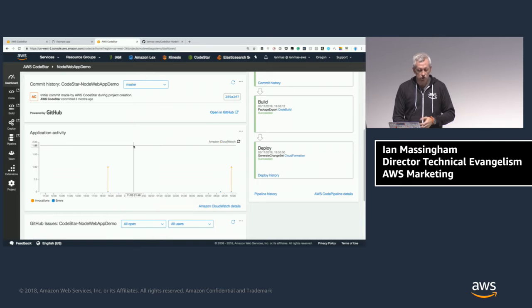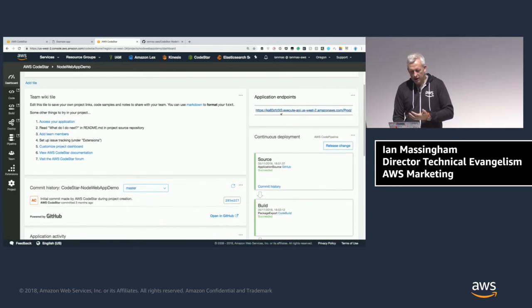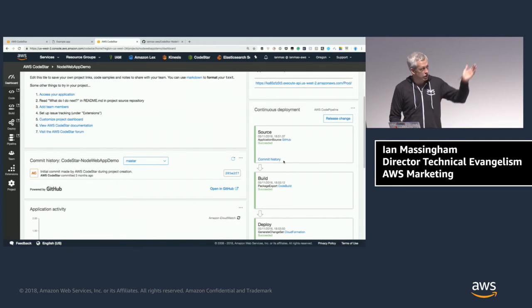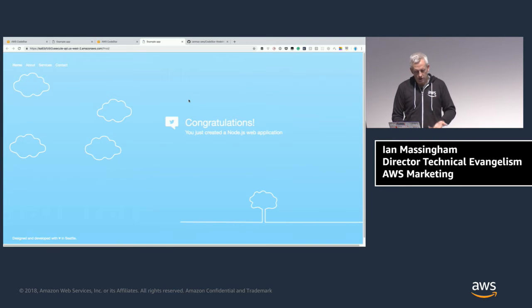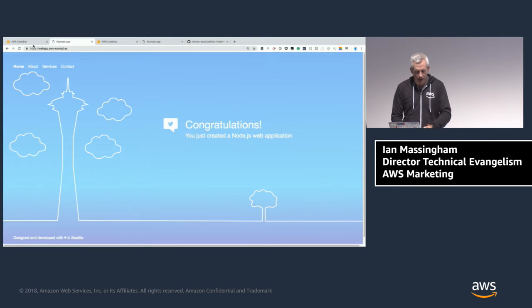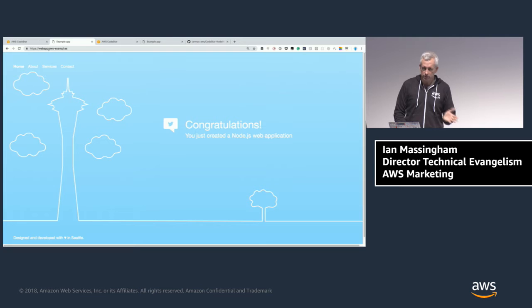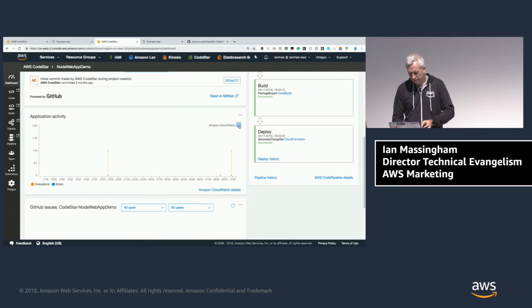I have my application monitoring here from an AWS service called Amazon CloudWatch, which shows me usage metrics for my app. And I can drill into that and see more details. I have my continuous deployment pipeline here, my source code, my build, and my deploy phase. If I was to check in a change, you would see this pipeline start to operate as my change gets checked in. And then I have my application endpoint here. If I hit my application endpoint, you will see my app. I also have this particular application hosted on a custom domain as well. So this is the same application running on a custom domain, webapp.aws-example.es. And you should see some usage appear in a moment when this dashboard updates as well.